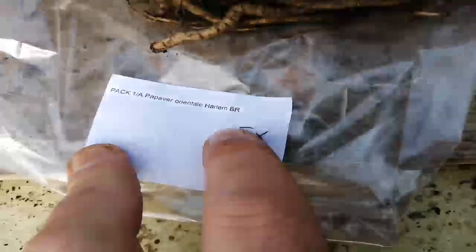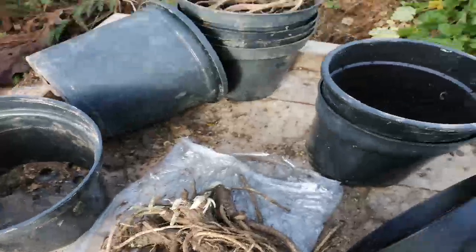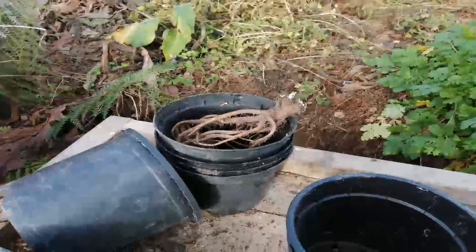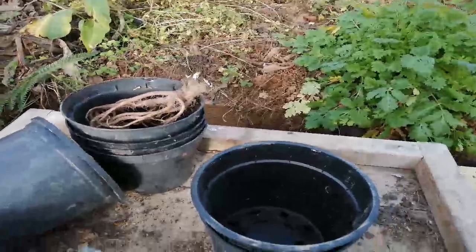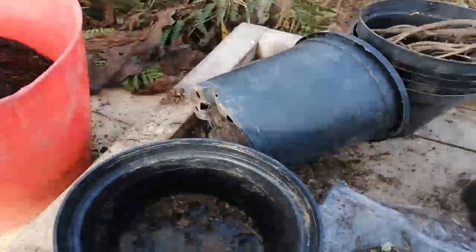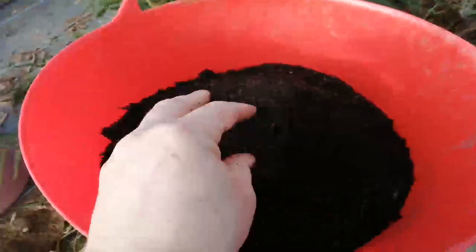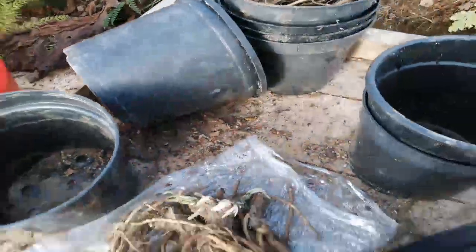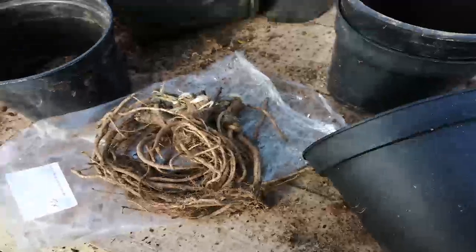They've come as a root. I'm going to put them into the conservatory — it's cool in there, doesn't really get hot at all, but it doesn't get frosty. It's very frosty at the moment, so I'm going to pop them into some compost. They're very sandy roots, but this is a good kind of light compost — it's called Martins TLC, which is a local make.